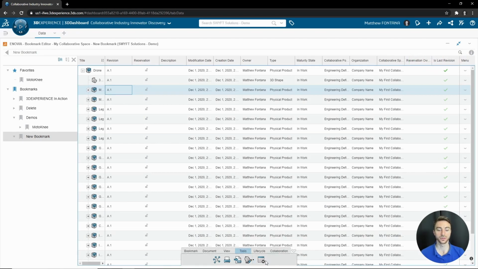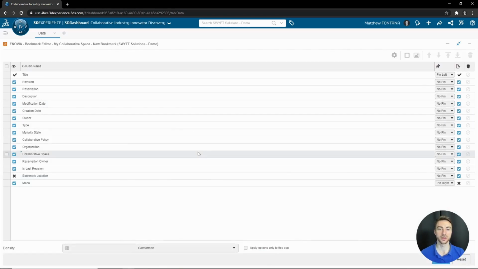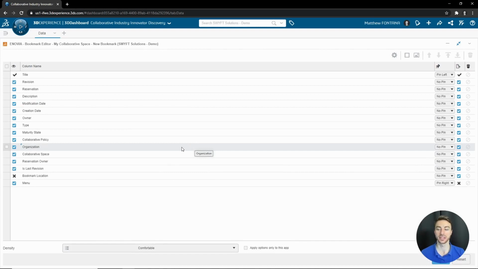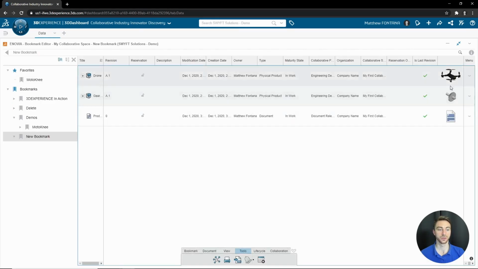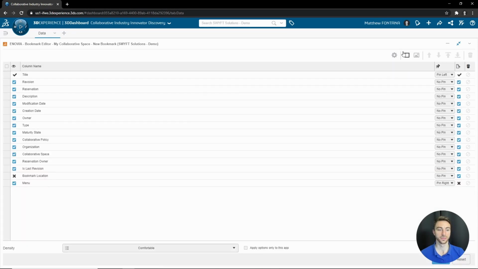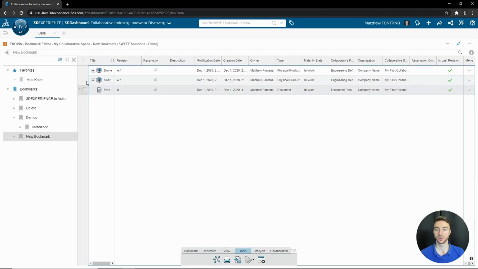And lastly, in the tools, we have the option to tune up how the columns are viewed in the Bookmark Editor. So you can remove columns that you want to see. You can change your order by selecting them and using these arrows over here. You can add a thumbnail, which will appear in the columns. And you can also add a checkbox that will appear over here, allowing you to make multi-selection.